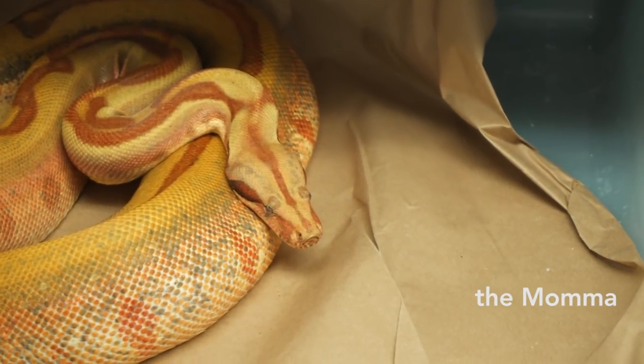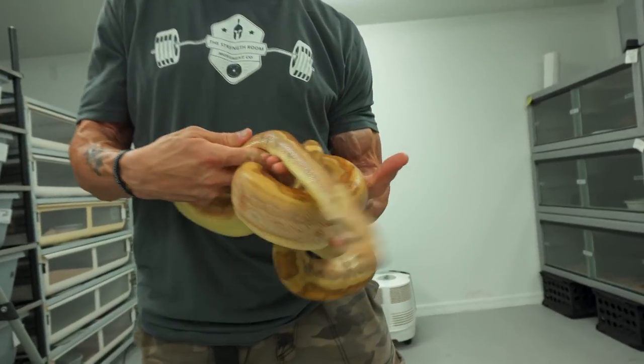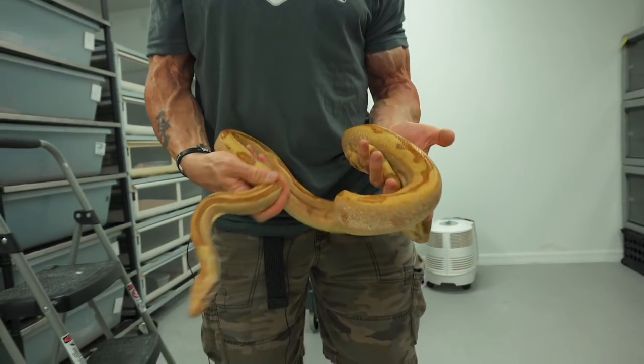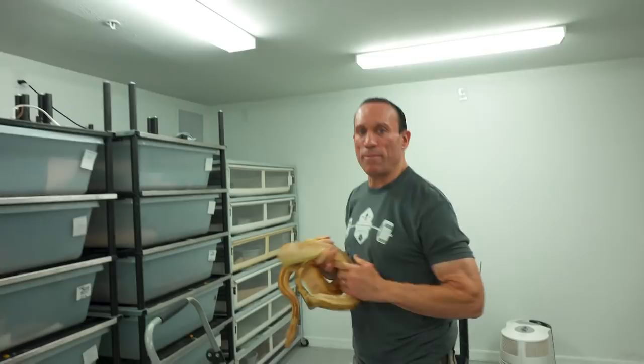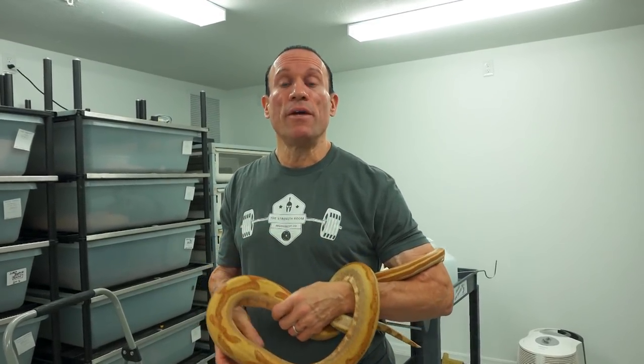There's possible jungle in here, according to Jeff, but I haven't really seen too much jungle. In the babies, they were pretty much all labbies. The female is up here — I'm going to show you in a minute. She's just exquisitely red, she's got great pattern. I really thought I was going to get her to go last year. She didn't. I gave her another whole year, fed her well, and she produced for me this year.